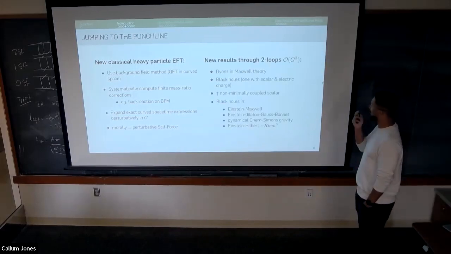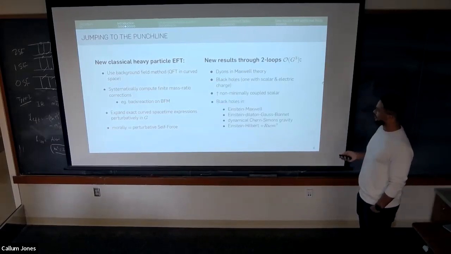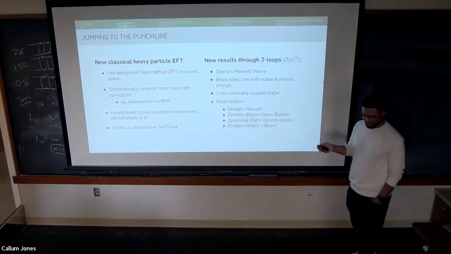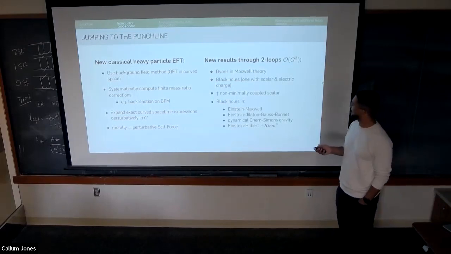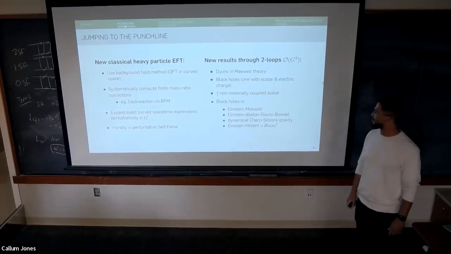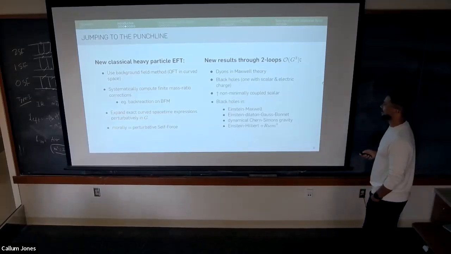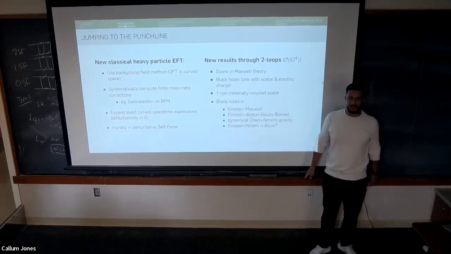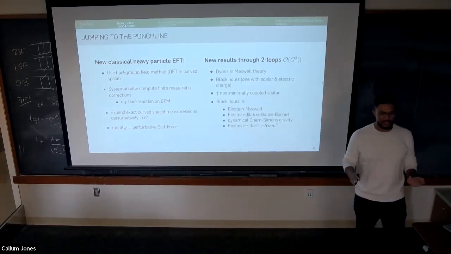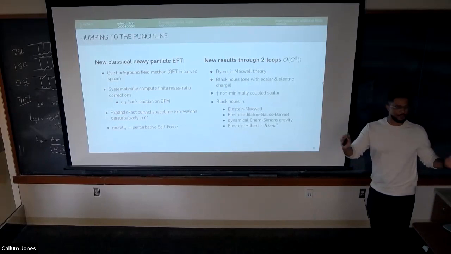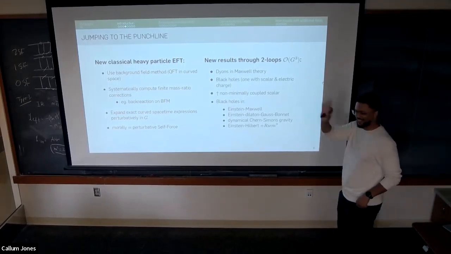Using this, okay, what have we done? We checked a number of examples that had already previously been calculated. So, of course, through two loops, this was done in G and Company's original paper on the topic. Just Schwarzschild black hole scattering, understanding those dynamics. We computed that, checked it, it's all good. Just electric charges in Maxwell theory through two loops, computed that, matches, again, Sweet's group. I'm going to stop saying that. It's just the people in this room. I'll just say the words, the people in this room. Matches you guys' calculations.